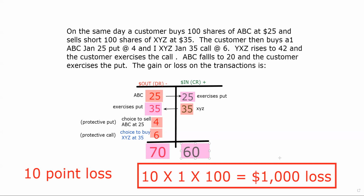Anyways, hope that was helpful. Like I say, kind of outrageous as a test prep vendor question as compared to the actual exam, where these would be separate transactions. But I do think it's helpful in terms of showing how the T, if you do the setup and track the money, even a question like this can be done. And I think it's a good question for practice, drilling and rehearsing our T in terms of dollars out, dollars in. So remember to fire up the T, remember inch by inch, options are a cinch, yard by yard, options are hard, and I will see you for the next explication request.